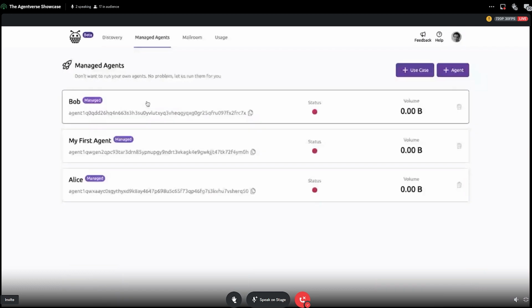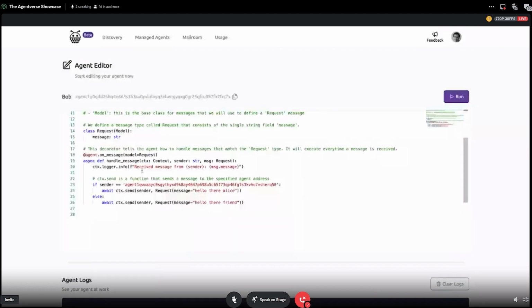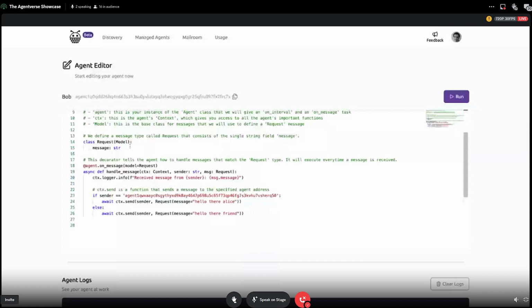Cool. So Bob has a similar message structure here, as you would expect. In this case, with Bob, it has a single message handler here, and this is the pong side of the ping pong example. So first of all, Bob will print out a message to say, "Thank you very much, I got that message," and then it will send back a response to whoever sent it that message. We have a special condition here. Effectively, if we know it is from Alice, then we can say "Hello there, Alice" in our message, rather than "Hello there, friend."